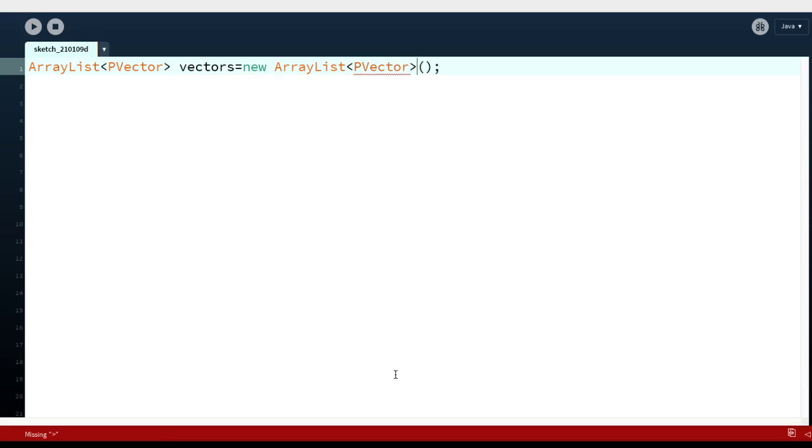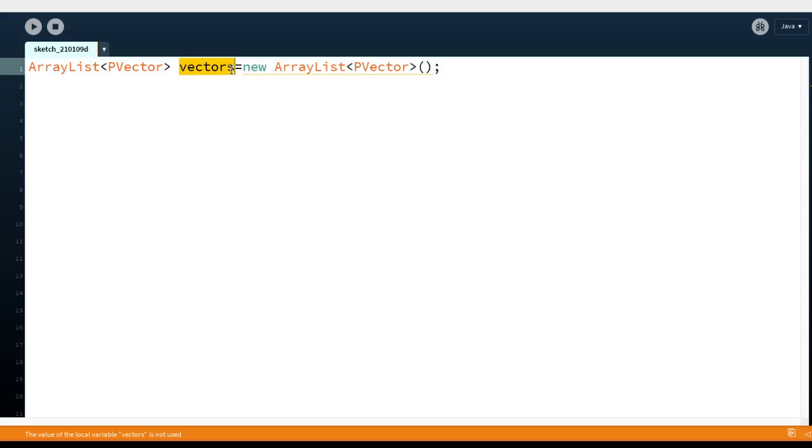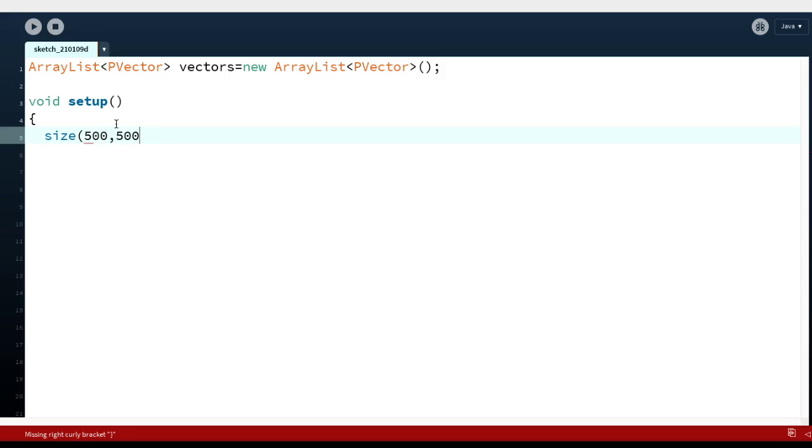So basically the collection name I've given is vectors, wherein I'm going to input something. Then students, let's proceed ahead. What will be the further code we want to write? First I'll make my basic methods. Let's add the first method, which is the void setup method, and let's define a size for it. The sketch size is going to be 500 width and 500 height.